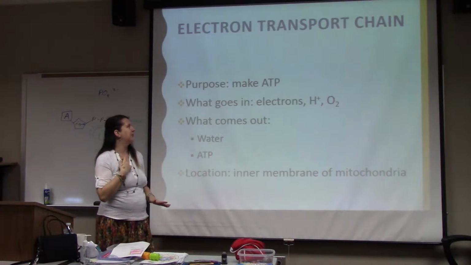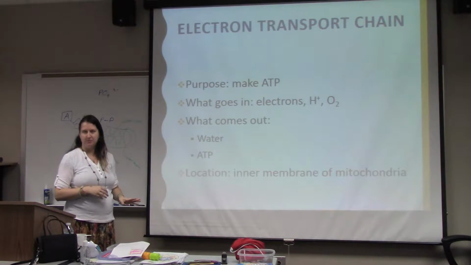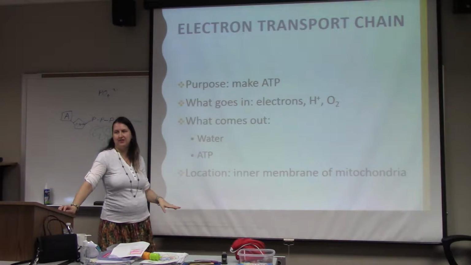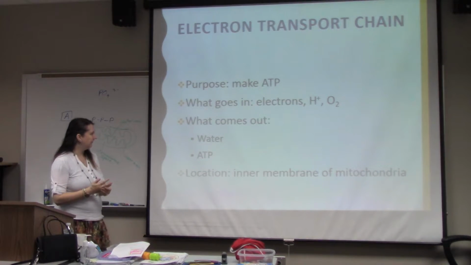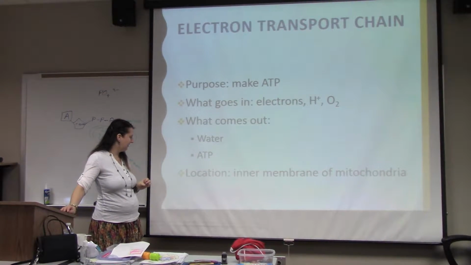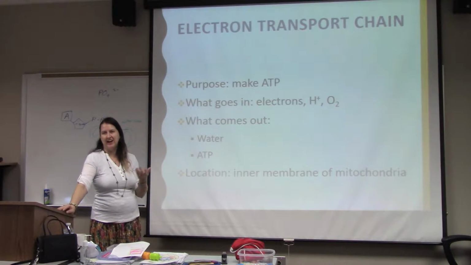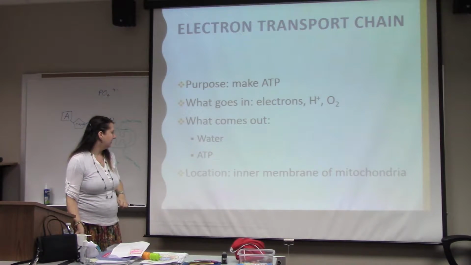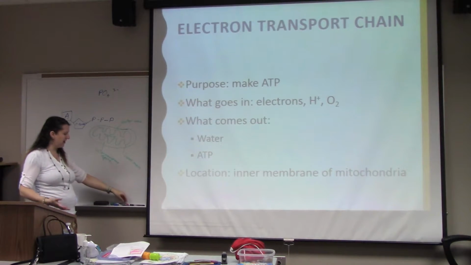Finally, the electron transport chain. It's where we're going to make the largest amount of ATP. We put in the electrons and hydrogens from the previous 2 stages. We also need to put in some oxygen. What we get out is water and ATP. So technically, we're also putting in ADP anytime that we're getting out ATP, but it's simpler to just skip over that. The electron transport chain happens along the inner membrane of the mitochondria.